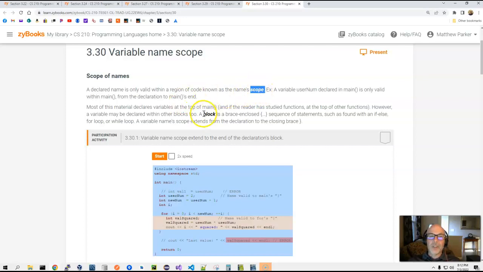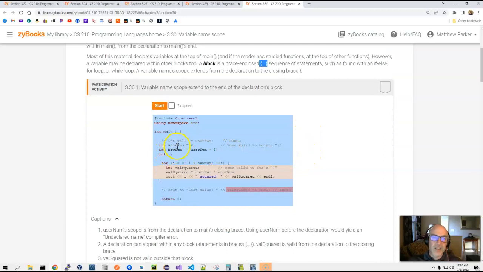And variables in C++ are declared in blocks, and blocks are defined with curly brackets. So if I come down here, I see this variable usernum. It's declared inside the curly brace for int main. So from here to this curly brace right here, everybody has access to the variable usernum.